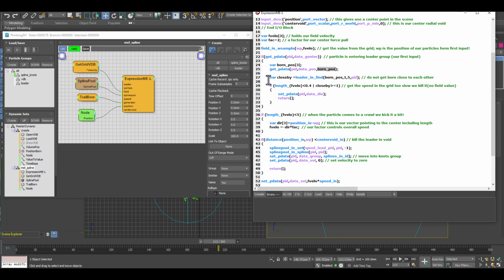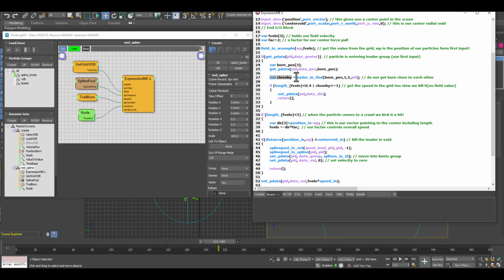So now I create a new variable close by, and this variable gives me just the amount of particles that are found in a certain radius.